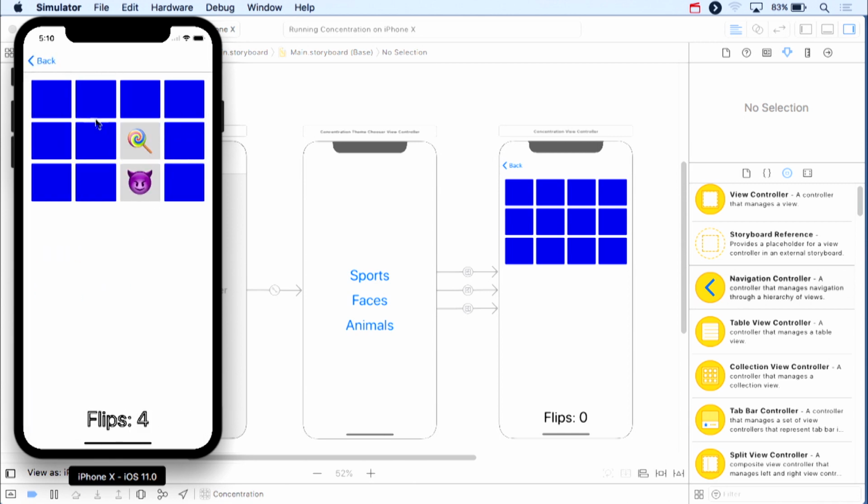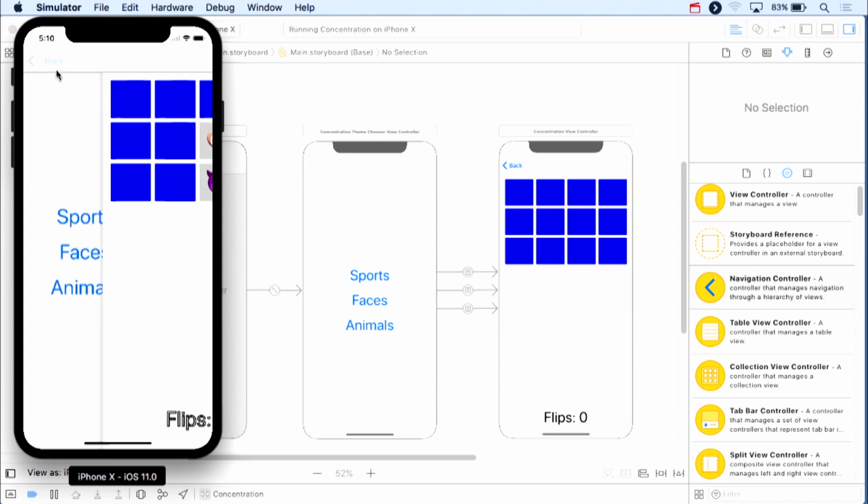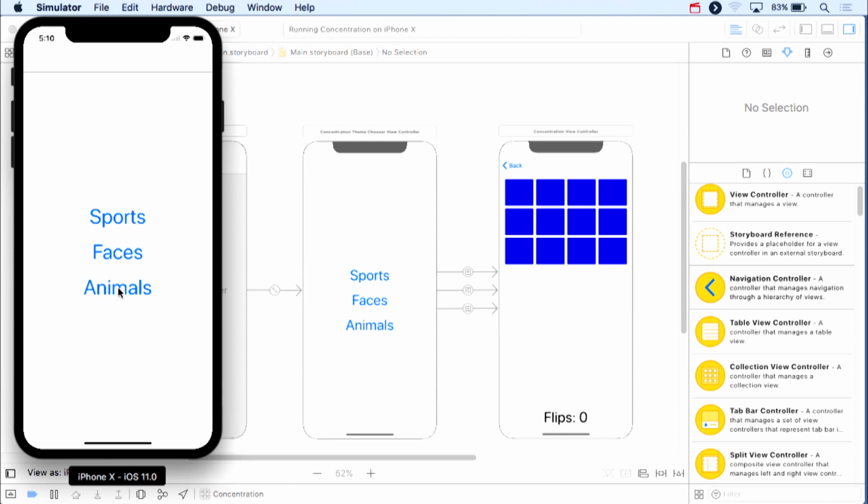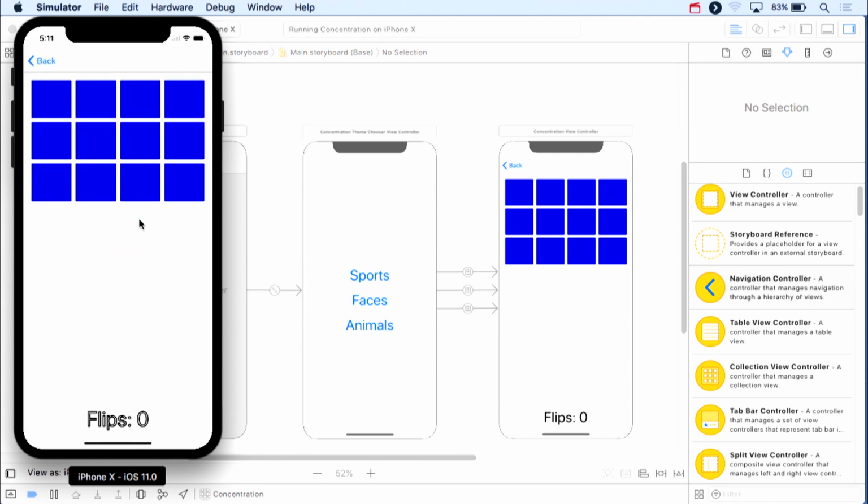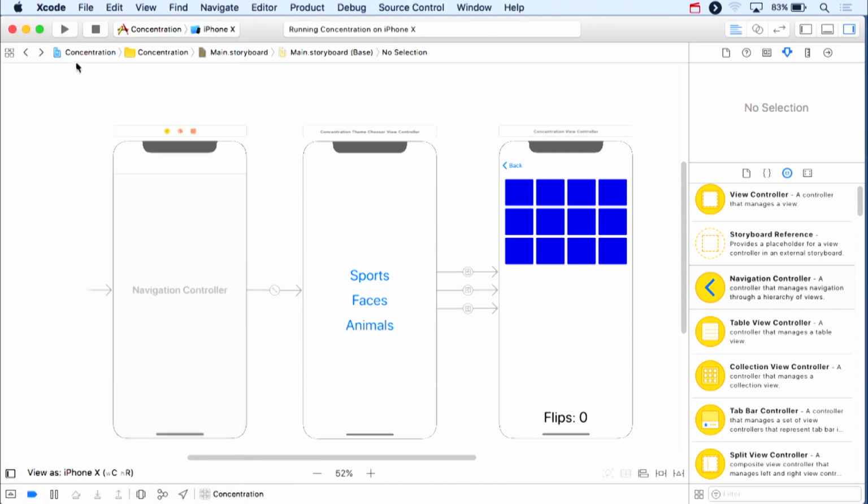Okay, so of course this is still Halloween because we never did anything to actually prepare that MVC to be one of these themes, right? We just put the name here. We didn't actually do the prepare. So our next step is to prepare this MVC that gets put on to the top of the stack of cards to have the right theme. So let's go do that.